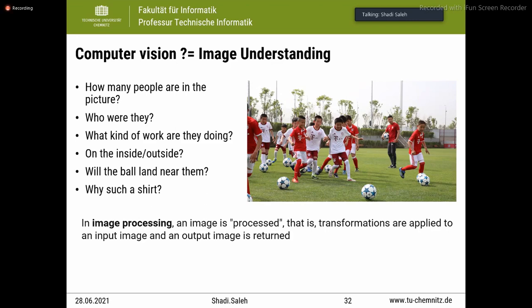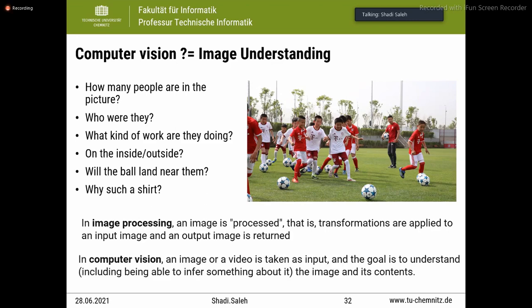But in computer vision, an image or a video is taken as input, and the goal is to understand, including being able to infer something about it. And you have to understand the content. That means computer vision uses image processing algorithms to solve some of its tasks. The main difference between these two approaches is the goal, not the method you are using.